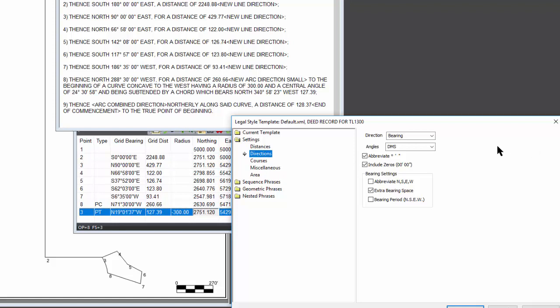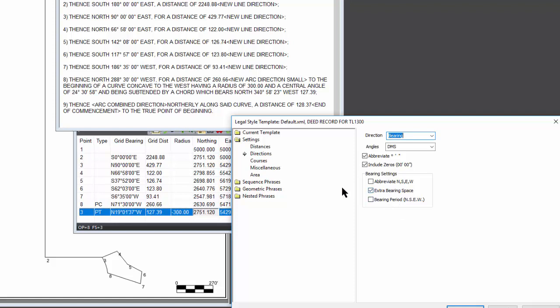For direction, I can come in and tell it I want bearing, north azimuth, or whatever, or I can tell it to use whatever the survey is set to. So if you always work in north azimuths, then go ahead and tell Traverse PC that you want to use the survey setting. Or you can override that, and I'm going to say I want bearings for this. And then these are the options we've had in the legal description writer forever. I can abbreviate degrees, minutes, seconds, or spell them out. I can pad the angles with zeros, so I can have 00 minutes, 00 seconds if I want to. If I don't turn this on, it just doesn't display them if they're zeros. And then I've got some extra bearing settings, and I've said I want an extra space in there.